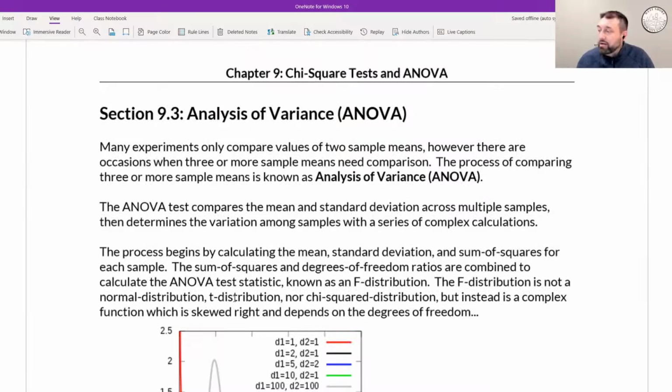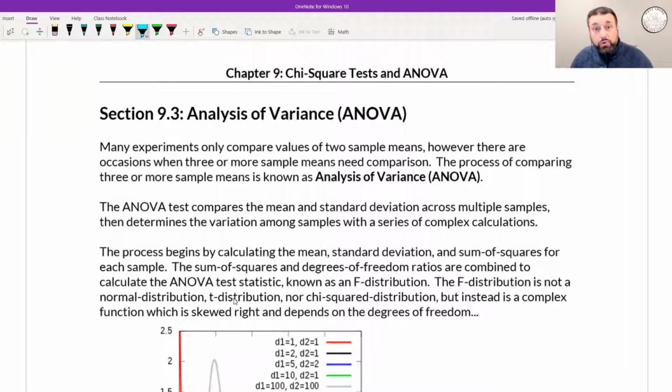Up to this point, we have been working with one sample, like the fruit snack. There was one sample, there were 4 outcomes, but it was one variable. In 9.2, we talked about 2 variables, gender and highest education level achieved. What happens when you have more than 2 variables? What if you had 3 or more sample variables, 3 or more means that you wanted to compare? How would you do that?